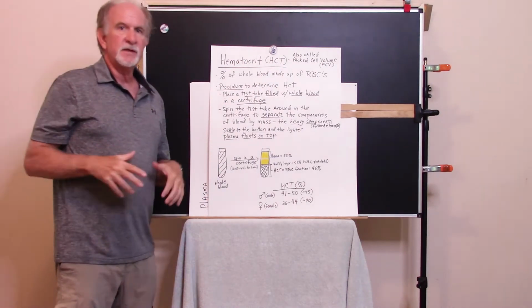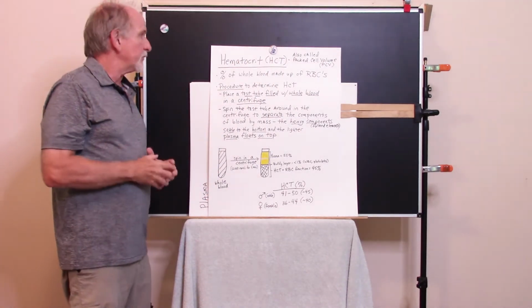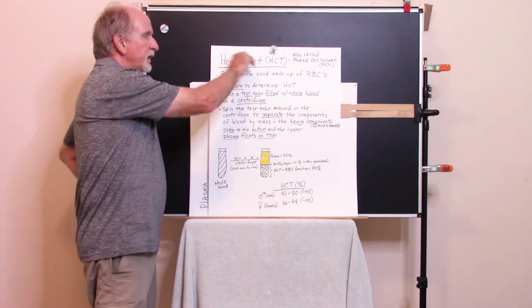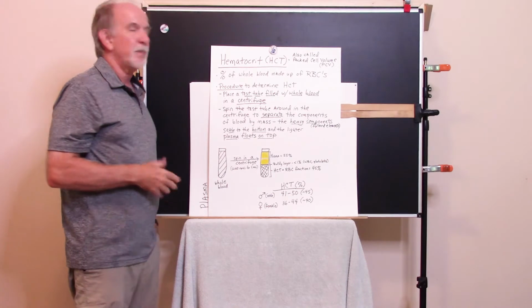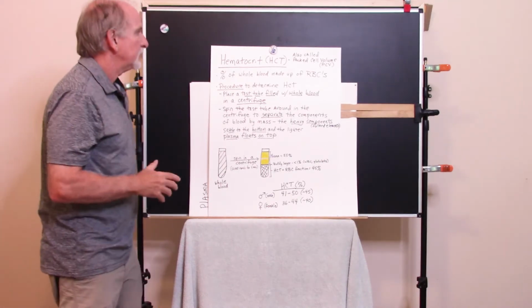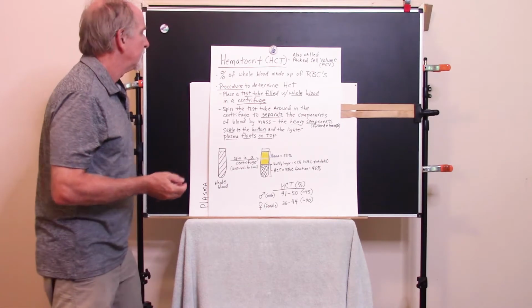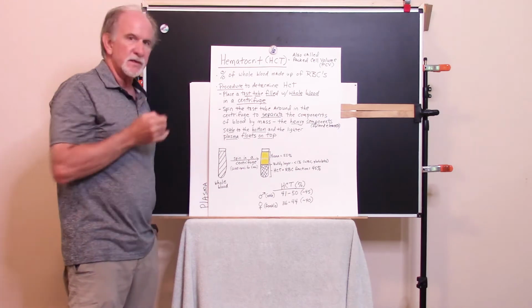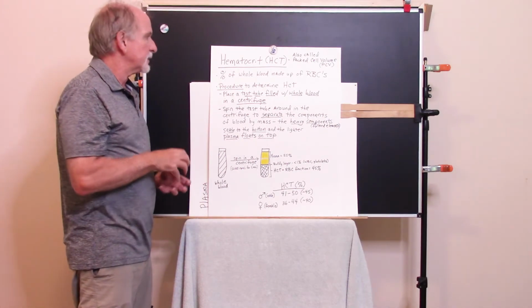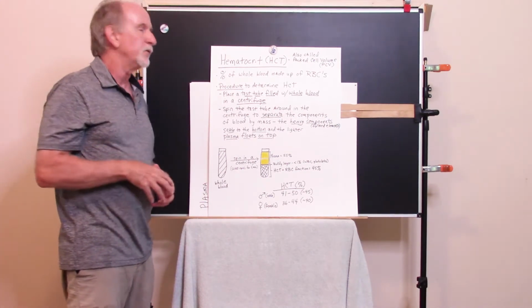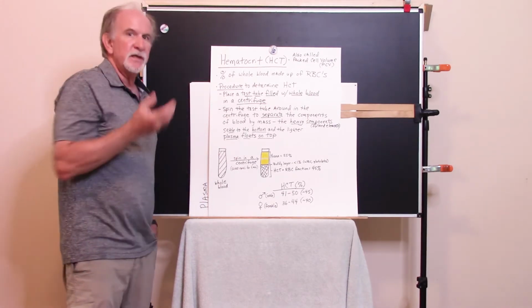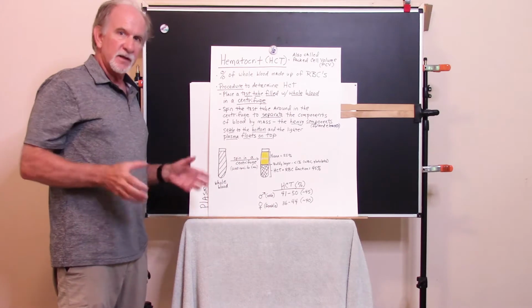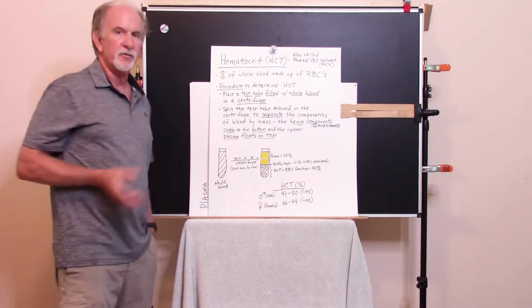So I want to introduce the concept of the hematocrit, which I'll abbreviate HCT. The hematocrit is also known as the packed cell volume, or PCV. And the hematocrit is the percent of a sample of whole blood that's made up of red blood cells. So there's a procedure that one uses in a lab setting to determine the hematocrit.